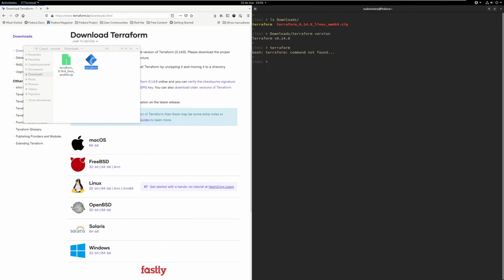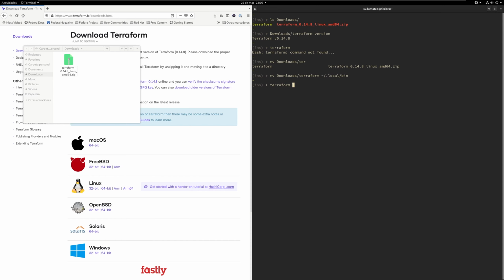So after you download Terraform and extract it, you're going to need to move it into a location inside your path if you're on macOS and Linux. If you're running Windows, no need to worry about it. Once you run the installer, it'll actually add Terraform to your path. So you can just open up some sort of command prompt or terminal on Windows and run Terraform. But for me, I'm just going to move Terraform from my downloads folder into a location that I already have on path, which is in local bin.